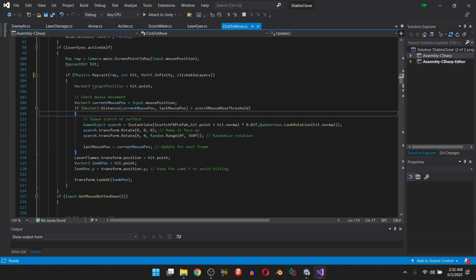Then scorch dot transform dot rotate 0, 0, 0, make it face up. Scorch transform dot rotate 0, 0, and then a random dot range of 0 and 360, and that gives you randomness, instead of it always being the same, it kind of rotates it around on the y-axis, or in this case the z because it's the sprite. And then we get the last mouse position and equal it to the current mouse position, and that way we can check again in the next frame if it's moved from that position. That's how we do that.